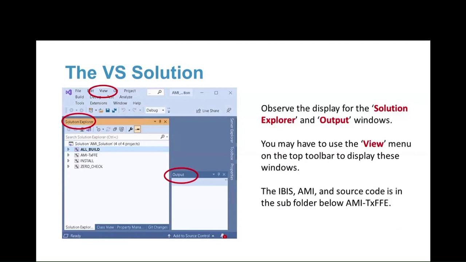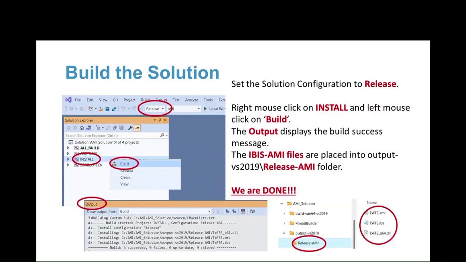It's circled, and the output window, it's circled in red. And you might have to use the View menu at the top toolbar to display these windows. The IBIS-AMI and source code is in the subfolder below the AMI-TXFFE area.